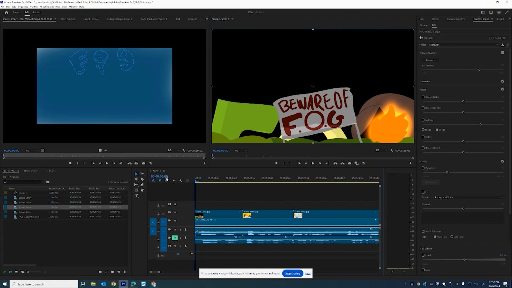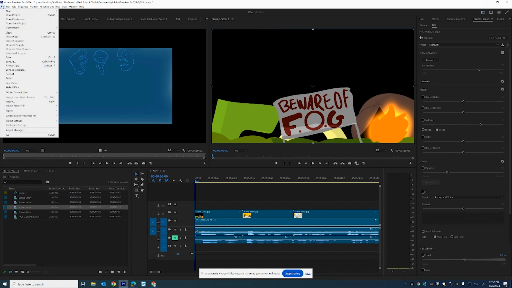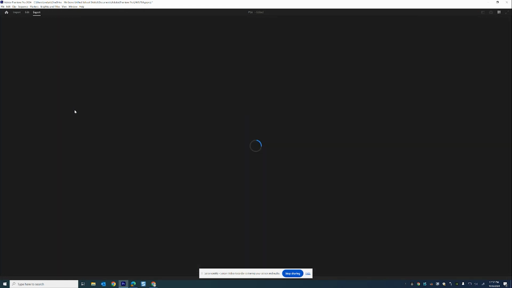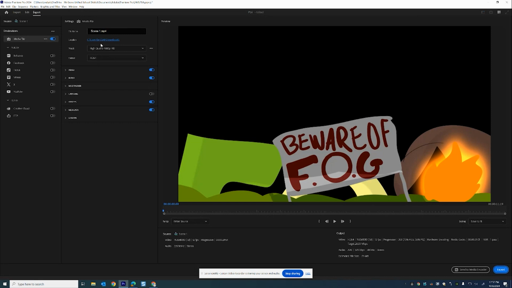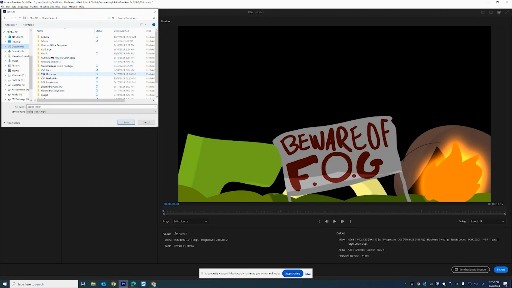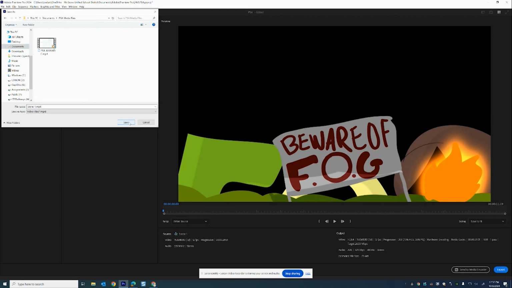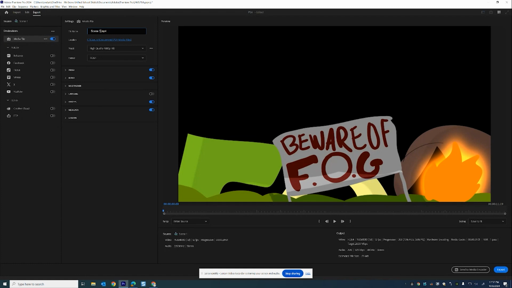When I'm ready to export my project out, I'm going to go to File, Export, Media, and what I want to do here is select my location. So I'll put it in my PSA media files. I'll save it in there. And I'm going to go down to each one of these steps. So this first one is, what do I want to call it? Well, I'm going to call it by my last name, _PSA. And if you know what it's for, fog or whatever, you could give it that.